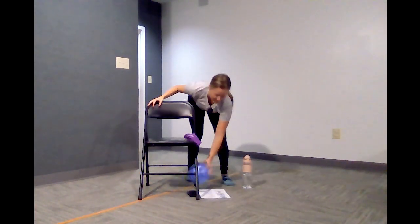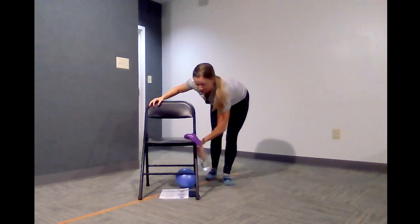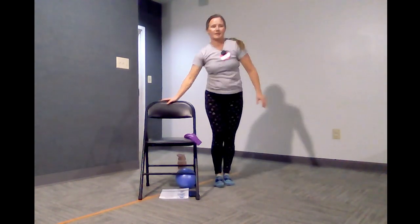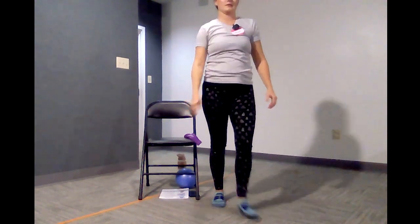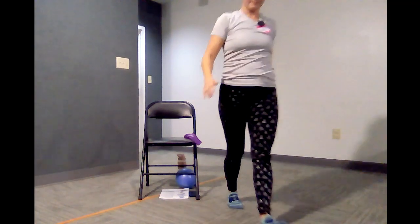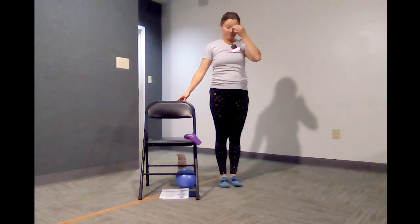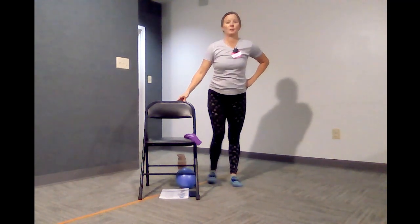Right side of your chair. Try to mirror your right side. That's it. Perfect. Just fix this. No, that's not what I'm going to do. Behind your chair.